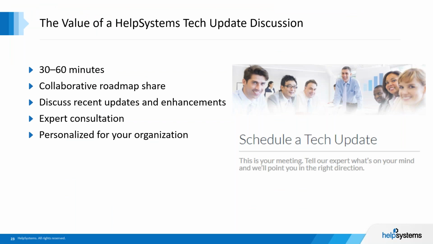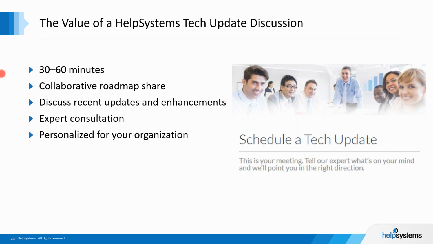All right, so we have an offer for you. We do something called a technology update. We do about probably 600 of these a year, and that's where we have a discussion with our IBM i or non-IBM i clients, and we talk about what Help Systems is up to. We get to know you a little bit better in terms of what you guys are up to in terms of projects and priorities. And hopefully we're going to see some areas where we overlap. And likewise, you're going to learn maybe where there are technologies that can help support what you're doing.